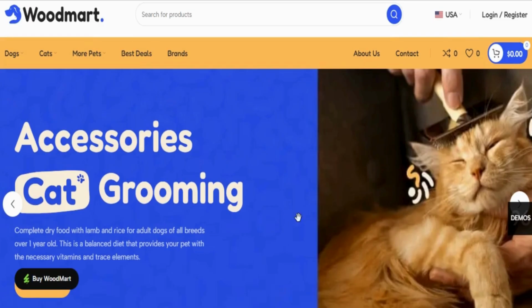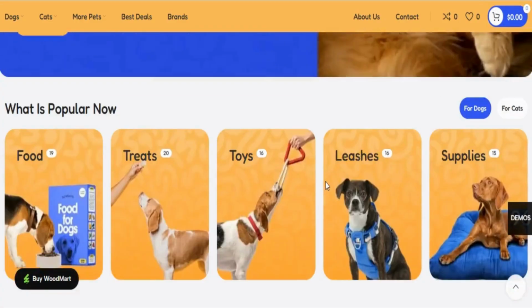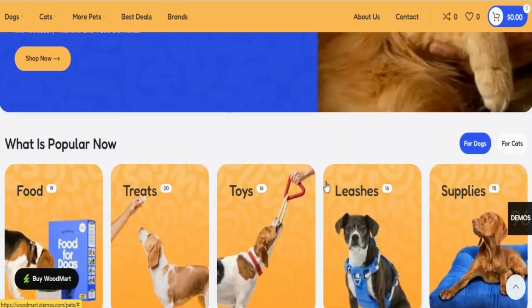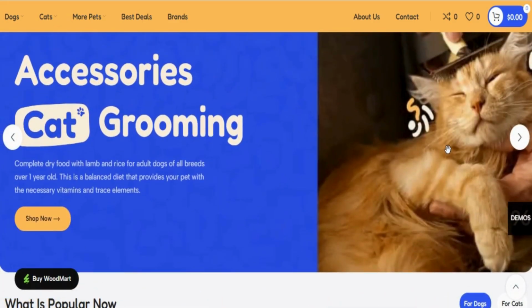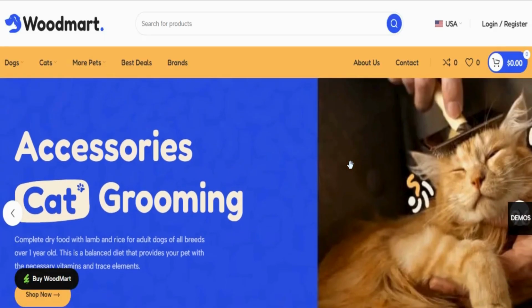WoodMart is not just a theme. It's a business engine, a launchpad for e-commerce entrepreneurship, and a strategic foundation for building a polished, high-performance store or marketplace. If you're ready to make your mark in retail, sell products with style and speed, and scale globally, WoodMart offers the most complete and powerful foundation you can build on, without starting from zero.